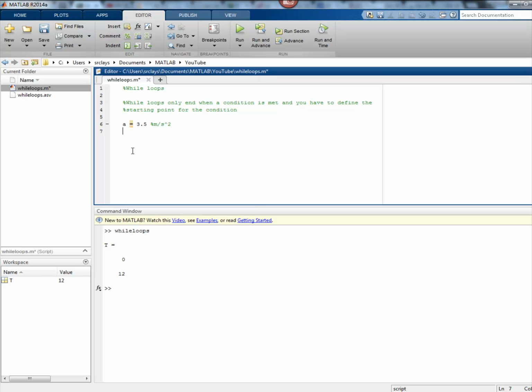So I need an initial velocity at 0, and then I need to set my variables for my while loop equal to 0 as well. So the variable that I'm going to be checking is final velocity, because when my final velocity equals 26.8224 meters per second, I want the loop to stop. It's the equivalent of a 0 to 60 miles per hour measurement that we would take for cars. I also need to set my time equal to 0 initially for the while loop. And I can suppress all of these so that they don't show up every time that I've run my script.